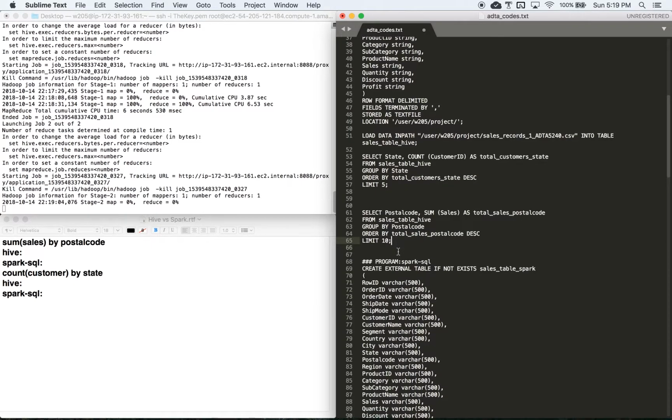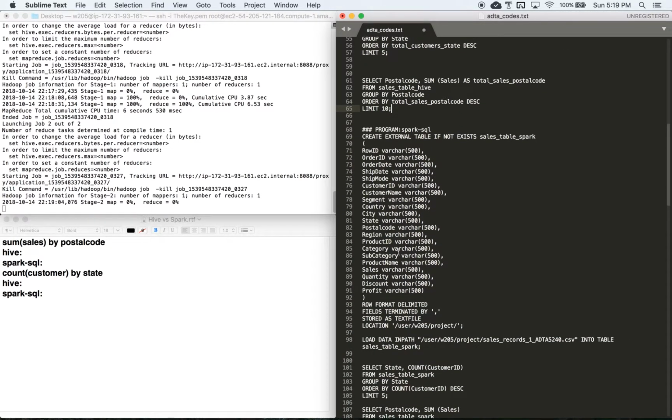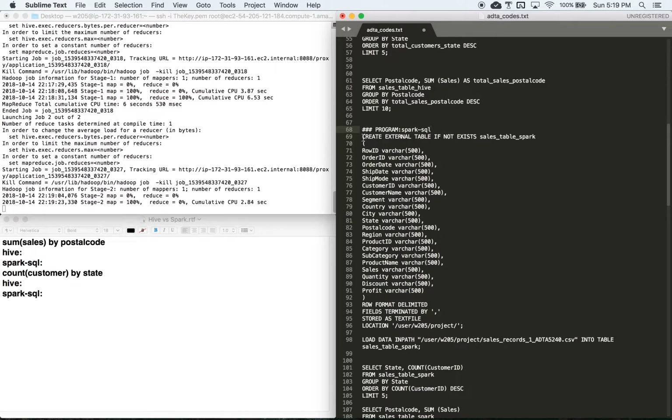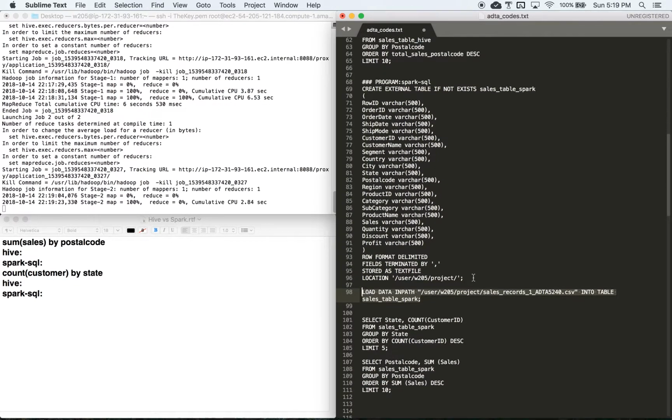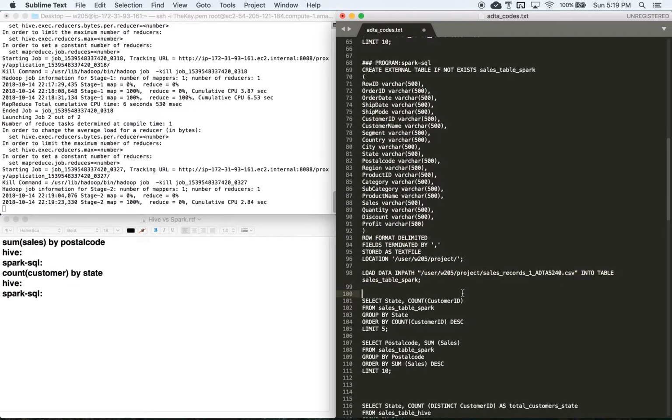Then we're gonna repeat the same process in SPARK-SQL. We're gonna create a table, load the table, and run similar queries, and we're gonna get some performance scores.